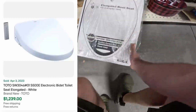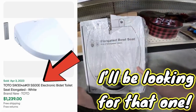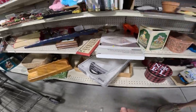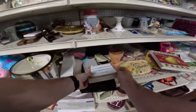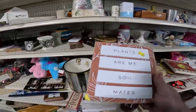Hey, there's a toilet seat — it's just new. You know how much toilet seats are nowadays? This is a used toilet seat. I draw my line at used toilet seats. There's a sign that says 'Plants are my soulmate' — or soil mate? Soul mate? Plants are my soul mate.